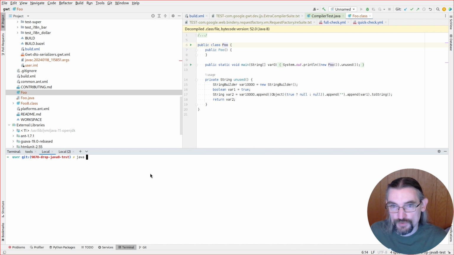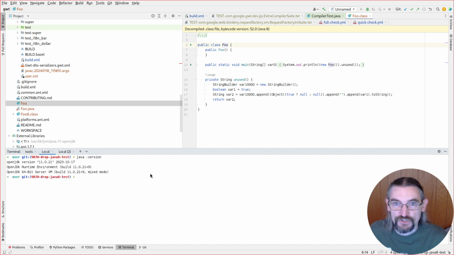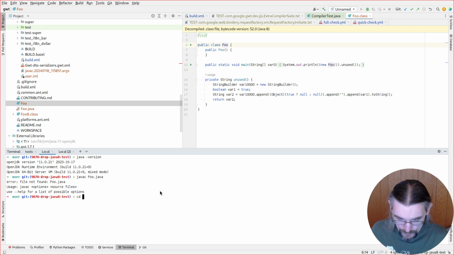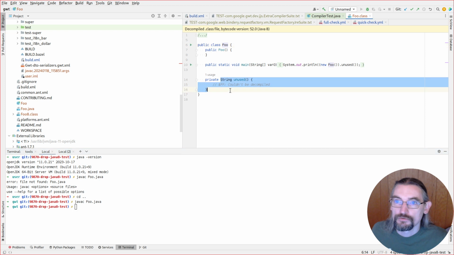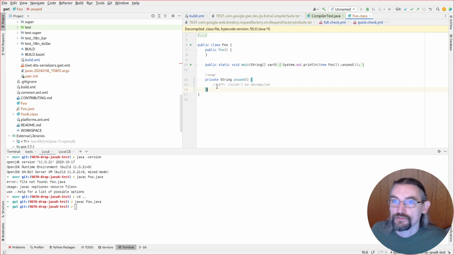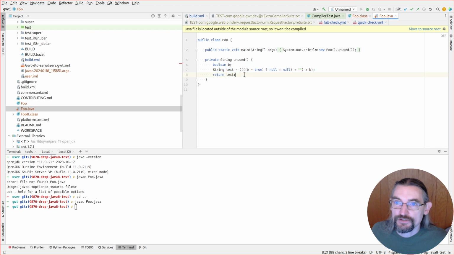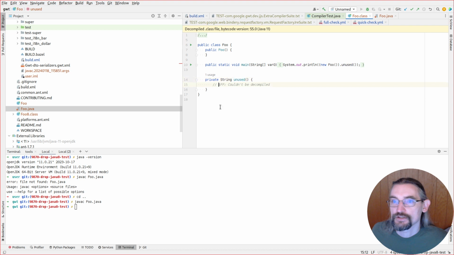Let's see, first of all, which Java do we have running? 11, so this will have the bug. javac Foo.java. I'm in the wrong directory. There we go. And now the Fernflower decompiler that IntelliJ comes with takes a look at that code and says, this is garbage. I don't know what's actually happening here. The code should look like this, which is obviously garbage. But instead it generates bad bytecode.